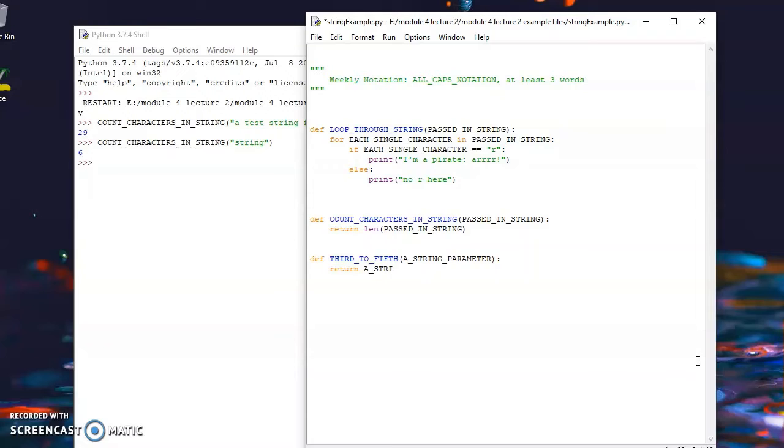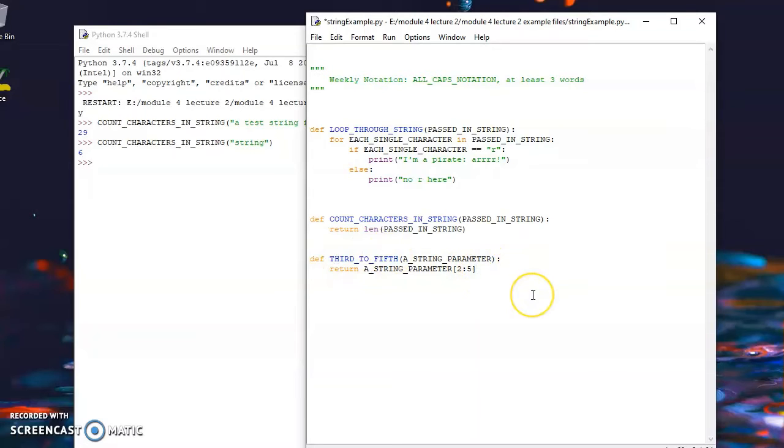So a string parameter, and just like we saw in the previous section, we can specify indexes by square brackets, and then in Python, a colon represents up to 5. So index 2 is our third thing, and index 4 would be our fifth thing.